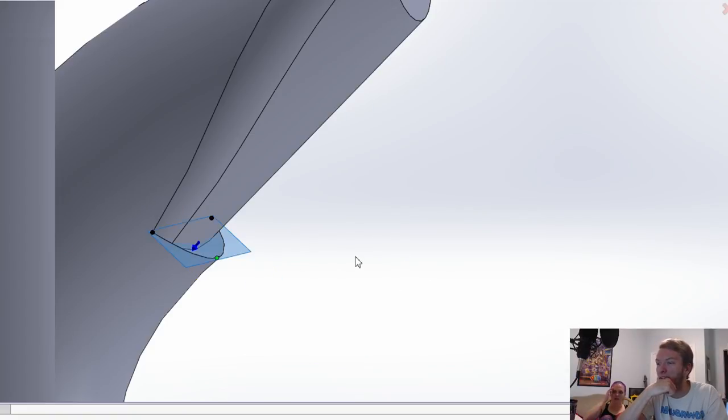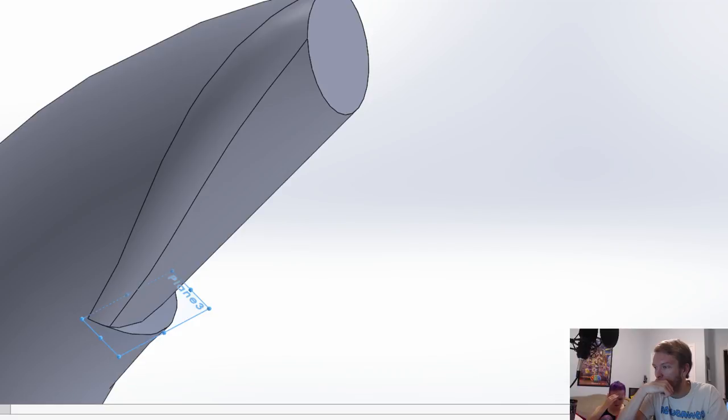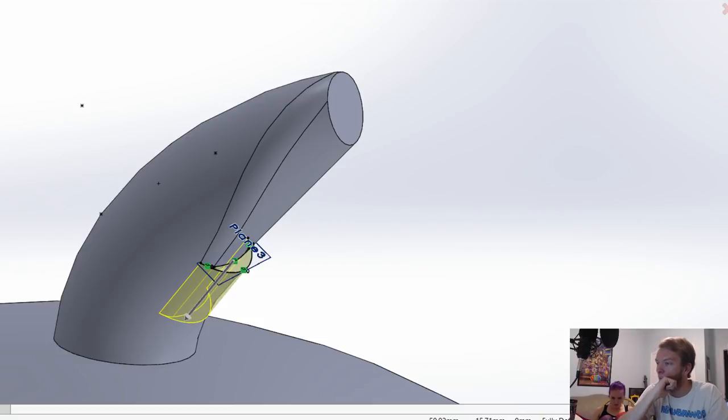Works for me. All right. Let's sketch on this plane, and we're gonna convert this, and then we're gonna cut in the other direction, drafting. We'll cut a little bit and then we'll do the same thing again. How about that? So we're gonna go 2.5.